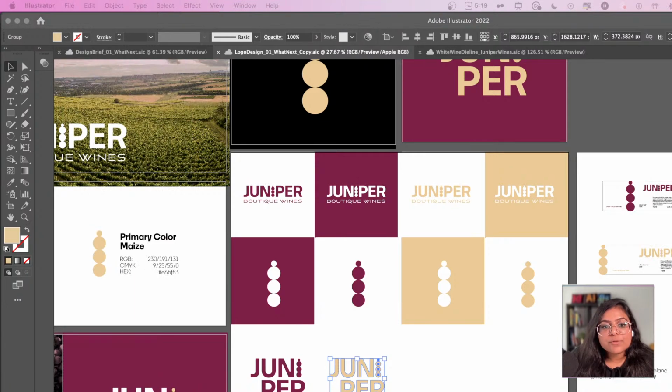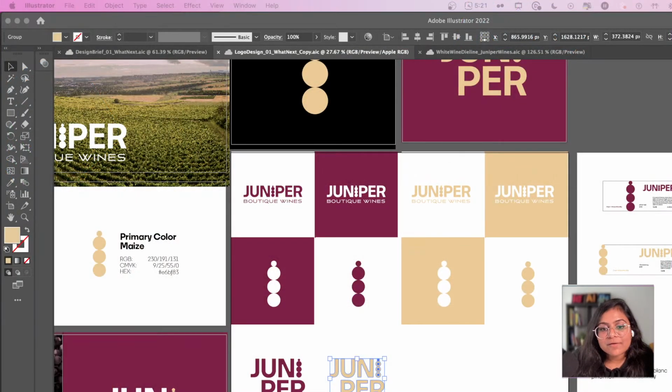This also goes with your print files. So when you're sending something to print, you should make sure that all of your fonts are outlined, but make sure to have a copy of those fonts before you do that. So when you go to print, your printer may or may not have the same fonts that you're using. But if you've expanded them and everything is an outline, essentially means it's a vector shape, they can use them easily without having to have those fonts in their file.